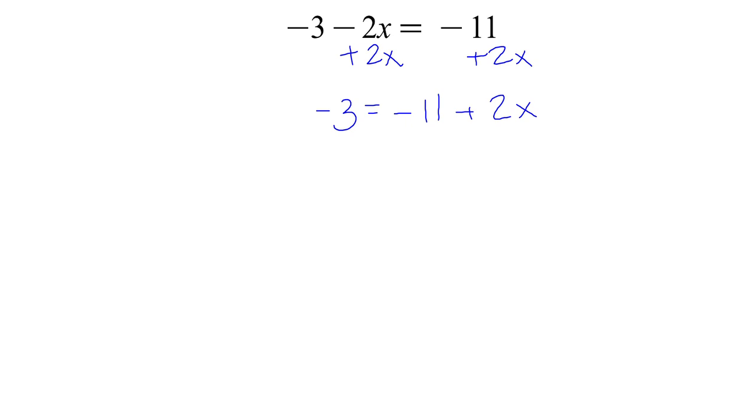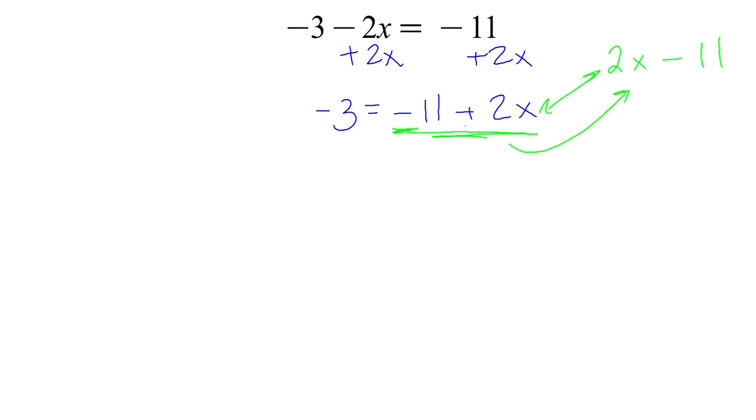And one thing to note, when we were first doing two-step equations, the x always came first. Okay? And we can rewrite this if we want to. Now, we don't have to. I'm going to write it off to the side, but I'm not actually going to do the problem with it switched around. Since it's a positive 2x, I could write it as 2x first. And since it's a negative 11, I could write it minus 11 after. So 2x minus 11 is exactly the same as negative 11 plus 2x. So these are interchangeable. You could write it whichever way you want to.